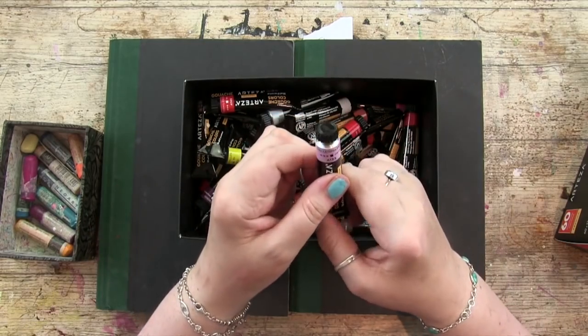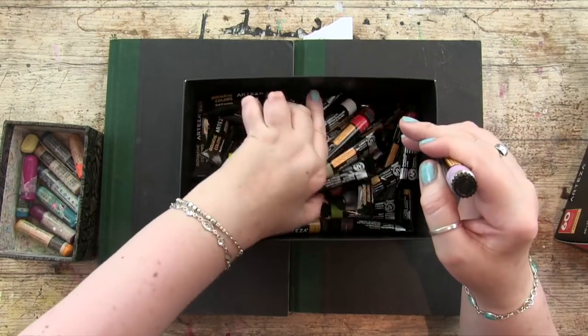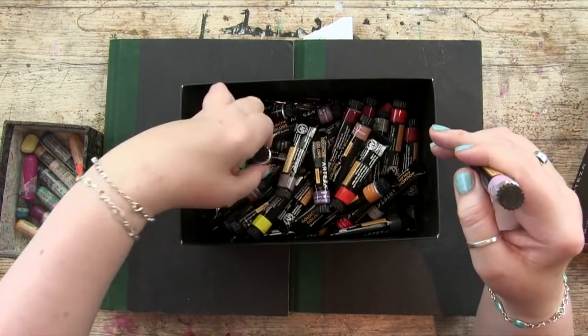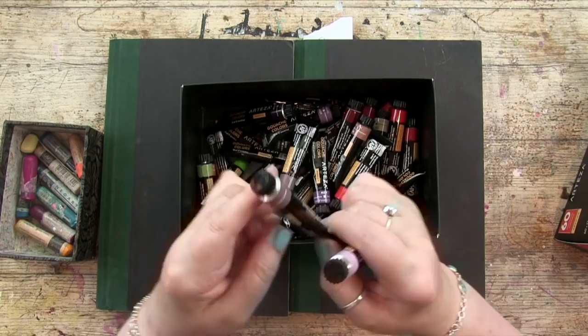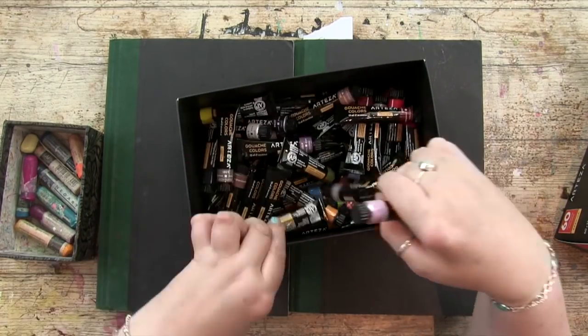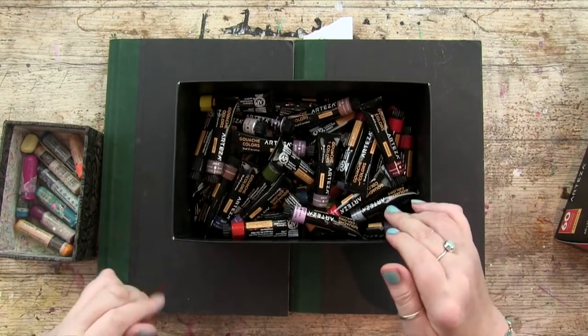I've already played with them. If you've been on my Facebook maybe 2 or 3 weeks ago, I did a live there where I played with some of these. I can't remember now. I have used them a couple of times informally in some of my lives, so you may have seen me use them already, but I haven't used them much yet. So today is when I'm going to really dig into them and see what I think of them.